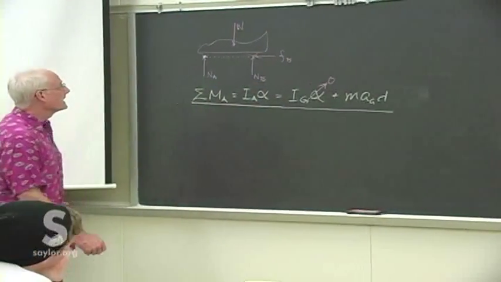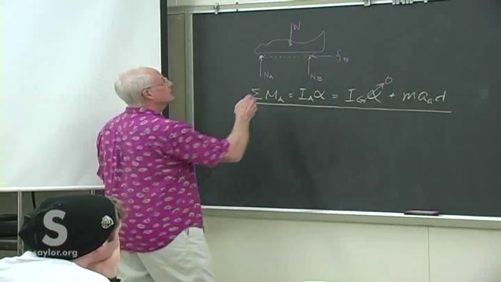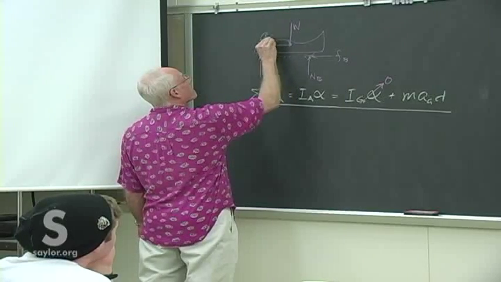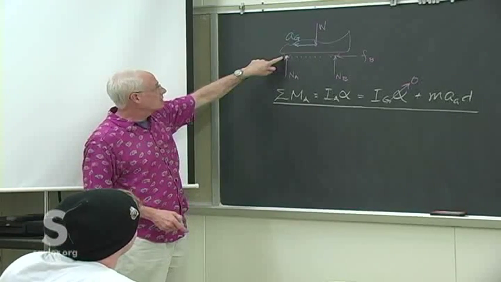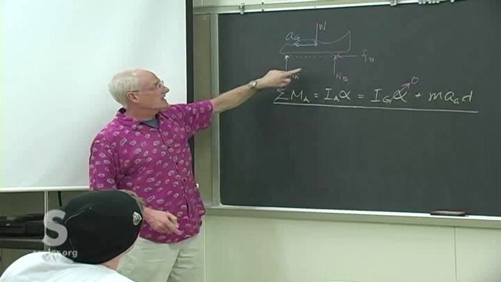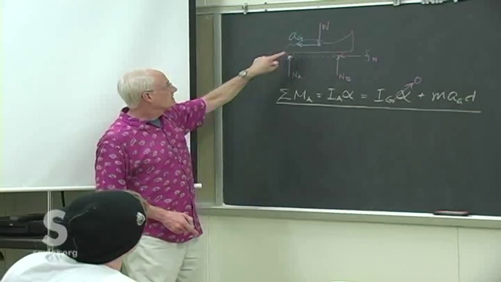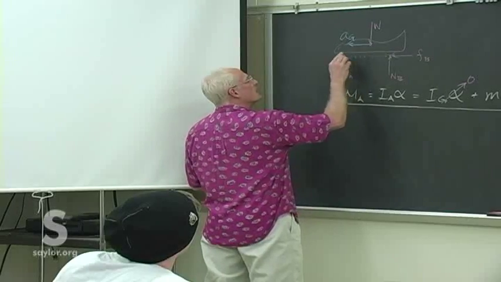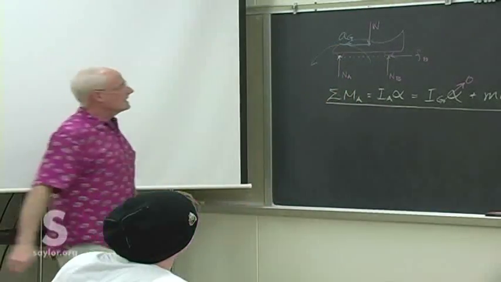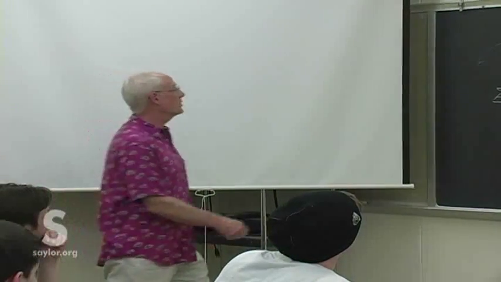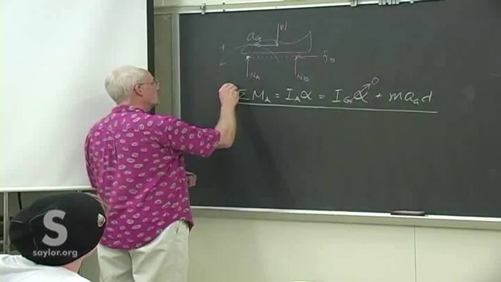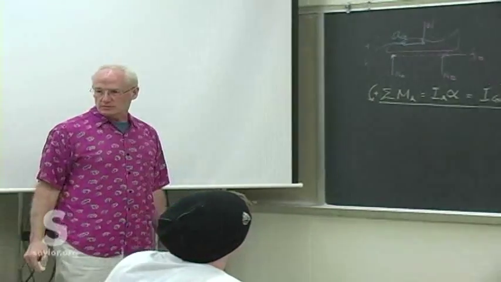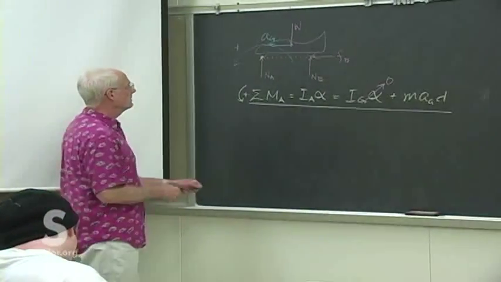All right, so here's what we're going to do. One other thing that I think helps with this, but it's not absolutely required, is to use the direction of positive as the same direction of the acceleration we're looking for with respect to the point we've selected. In this case, we've selected point A. Two forces intersect there. We're not concerned with just what the two forces are. So it made sense to pick point A. Notice that with respect to point A, the acceleration is counterclockwise. So that's the easiest way to pick the positive direction. But you don't need to. You can pick either way as the positive direction. It's just if you do it this way, there's fewer minus signs, and that generally makes solutions go a little bit better.